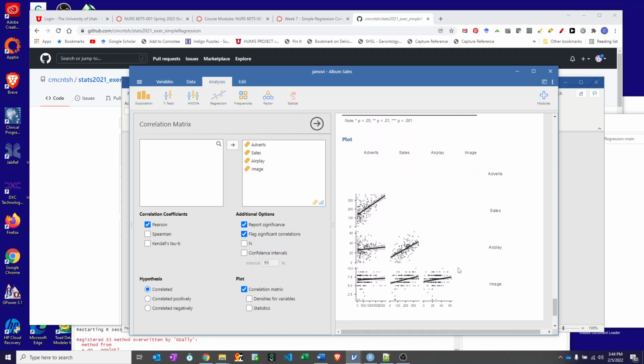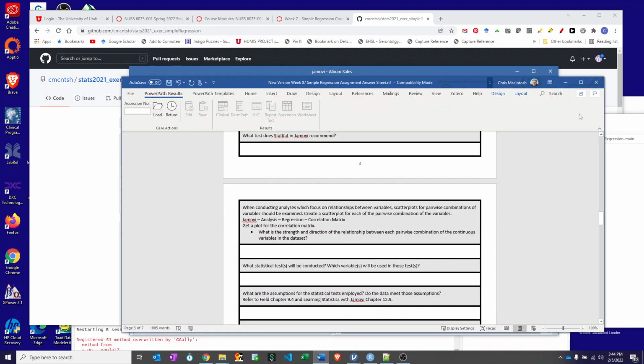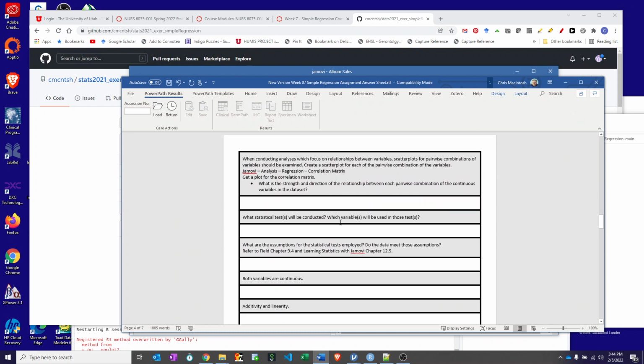So you can see that going to the correlation matrix lets us see these a little bit better. You can also see these regression lines. Adverts and sales seem to have a pretty strong relationship with each other. Adverts and image quite a bit less so, and we can look at that.